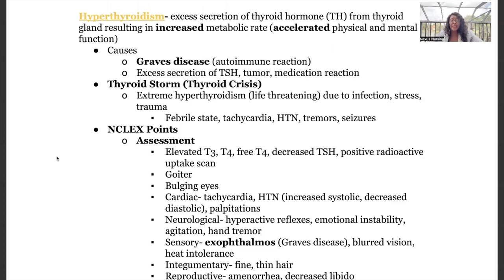Remember, I told you the T3 and T4 is always going to match what the thyroid gland is doing. So if the patient has hyperthyroidism, which means the thyroid function is up, what do you think the T3 and the T4 is going to be? Up. And the TSH is going to be the opposite. The TSH is going to be down. Why? Because the patient already has too much T3 and T4. Why would they need thyroid stimulating hormone? Because remember, thyroid stimulating hormone stimulates the body to make even more T3 and T4. If they're already up with T3 and T4, they don't need any more. So we're going to expect to see the T3 and T4 up and the TSH down in hyperthyroidism.